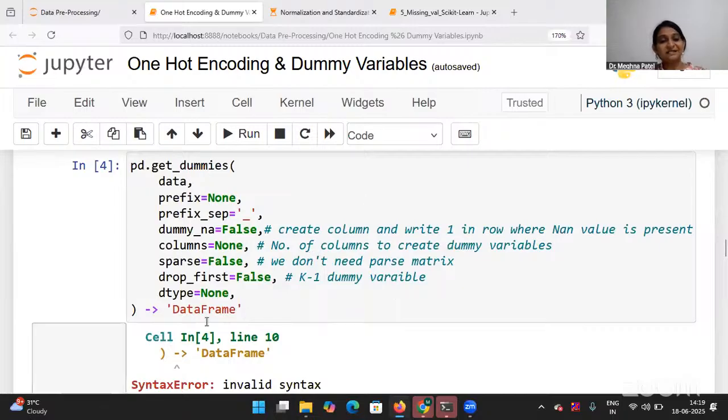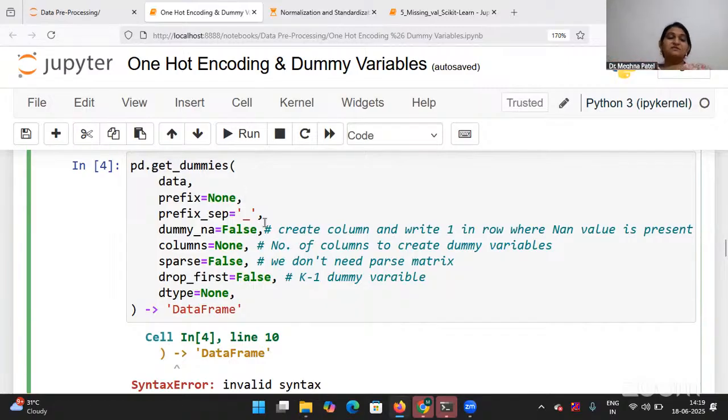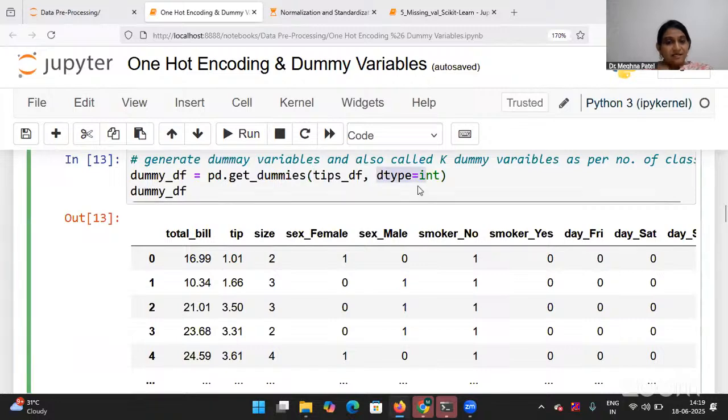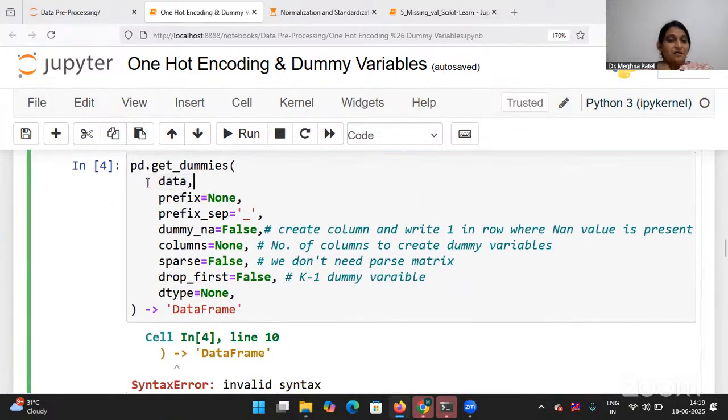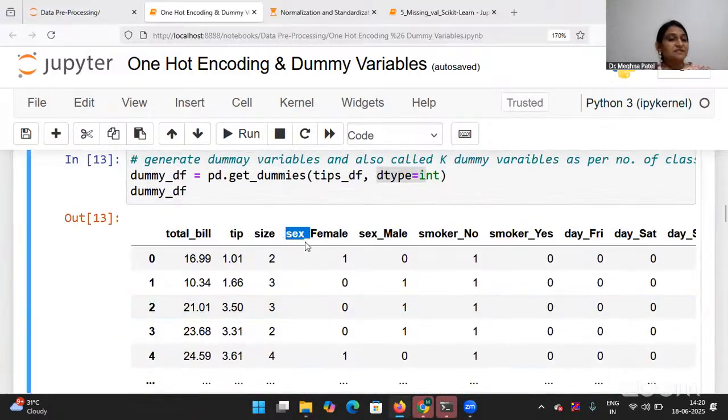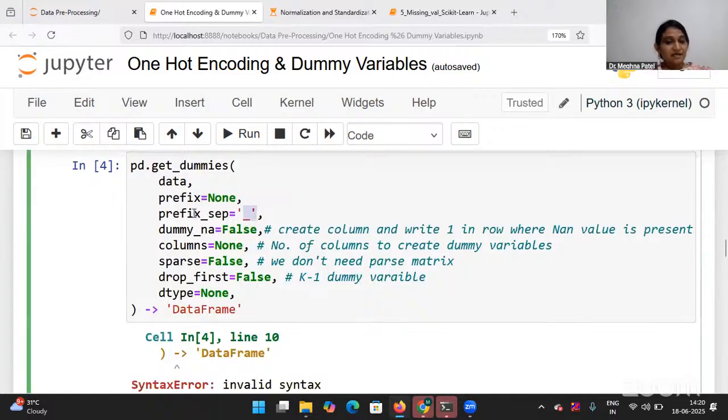Now this is the syntax I am showing you for get_dummies. The data you are passing, we have seen here, we have passed the data, and dtype equal to integer. So two arguments we have passed. Now see here, prefix equal to None. It means when you are converting to dummy variables, if you want to set any prefix, you can give it. By default, it takes the column name as the prefix. Then prefix_sep is the separator, which is an underscore, and the other part is the value.